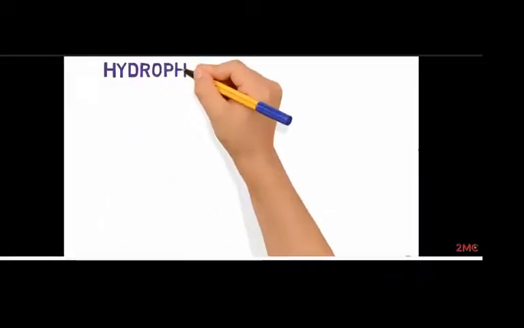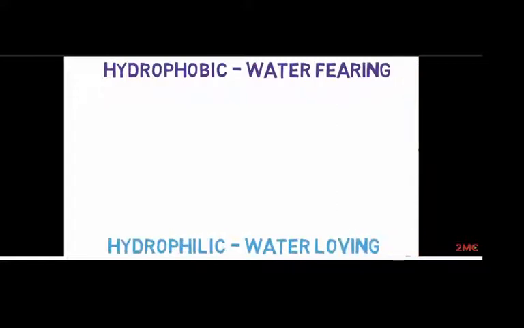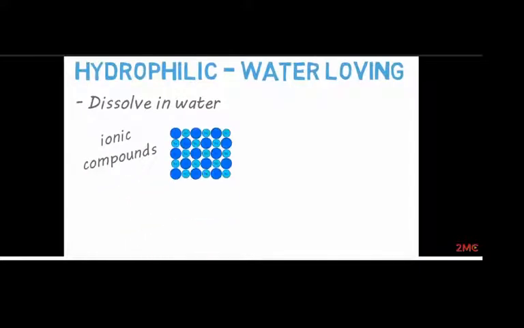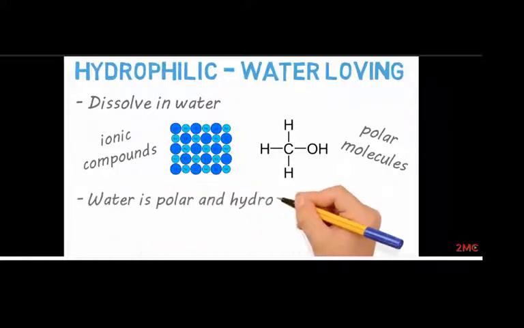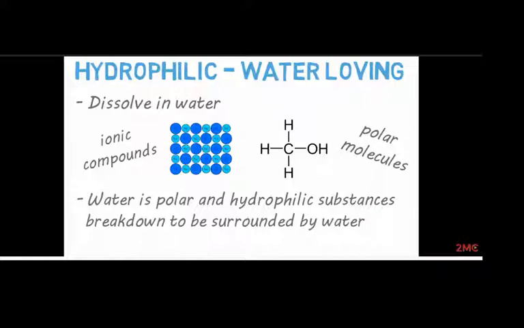So hydrophobic means water fearing or water hating, while hydrophilic means water loving. Now let's take a more scientific approach. Hydrophilic substances dissolve in water. These include ionic compounds like salts and polar molecules like alcohols. Most ingredients in any drink are hydrophilic and thus dissolve in water. This is because water is polar and hydrophilic substances break down to be surrounded by water.